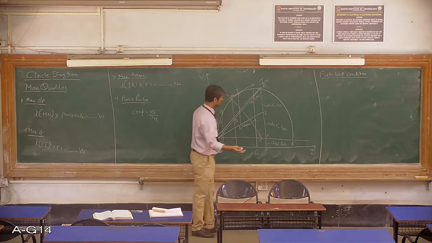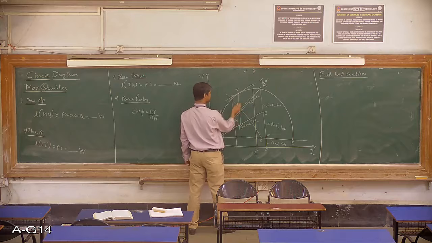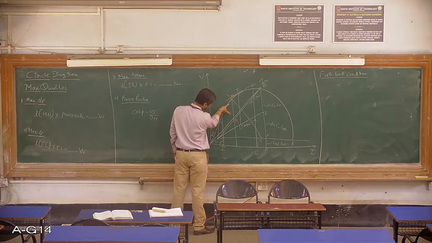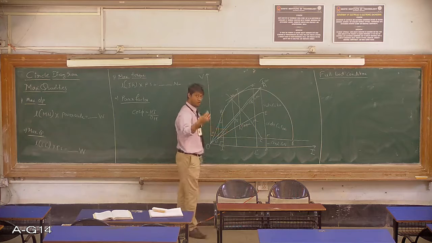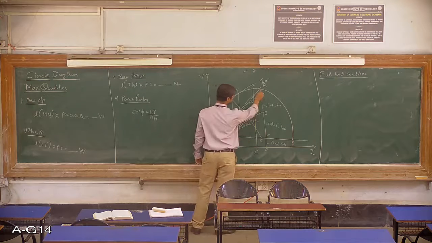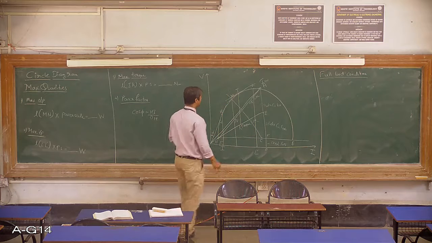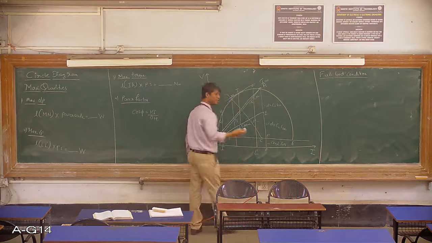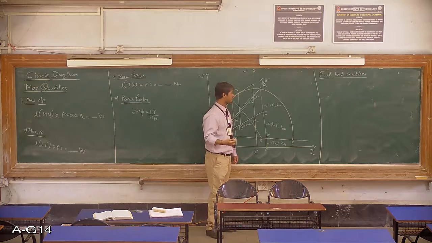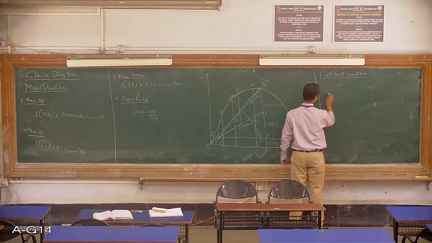So where is the output here? Nowhere, okay? Anything above this output line is the output. So only I said this MN is giving us the output for the maximum quantity. But for the full load condition, this is the operating point. So now to get this full load condition on the circle and to determine the full load condition parameters, we should be first checking the rating of the machine.